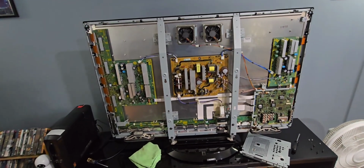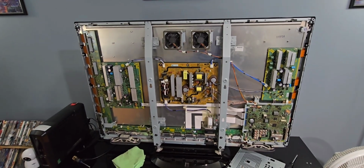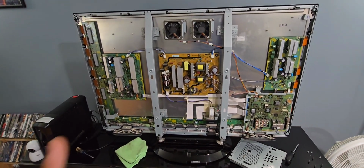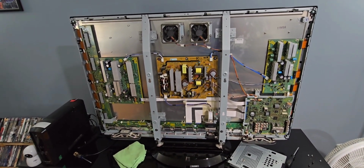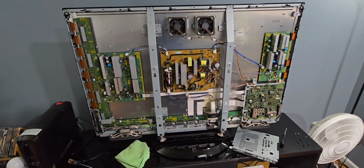Nowadays, it's really old technology since you have LCD and you have obviously LED now, far more power efficient. I think this at full power takes like 589 watts, which is crazy for a television, but one of the best pictures I've ever had.